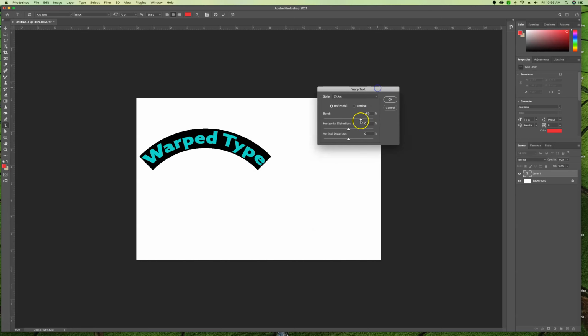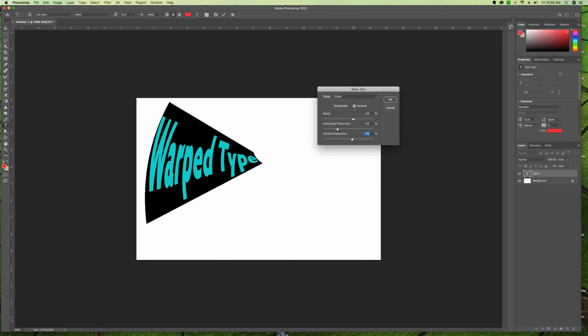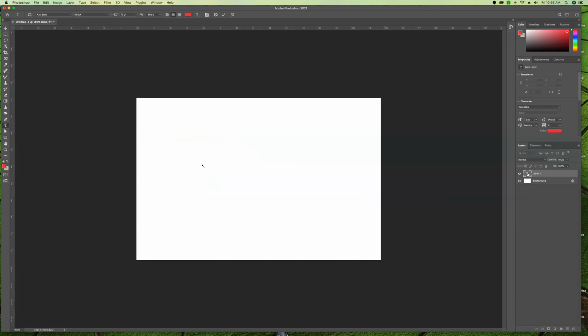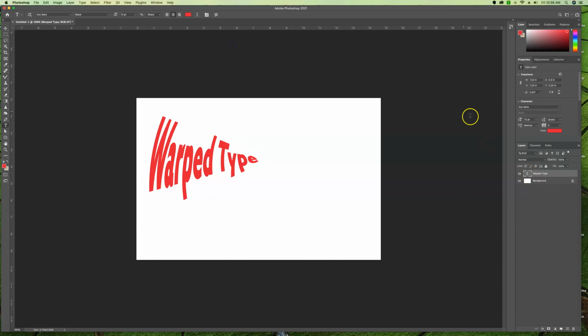And again, we have all the same options we saw in Illustrator as far as distortion and how we're making this warp. So we have all of our different options, and you simply get to that by clicking on the text warp. And notice that it shows it over here with a little bit different icon. So we know that a warp is applied to that.